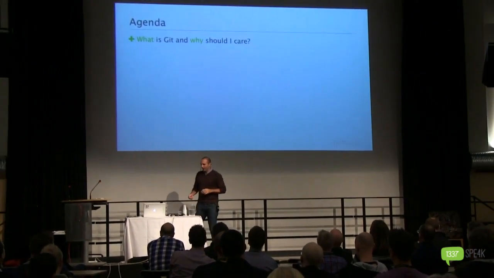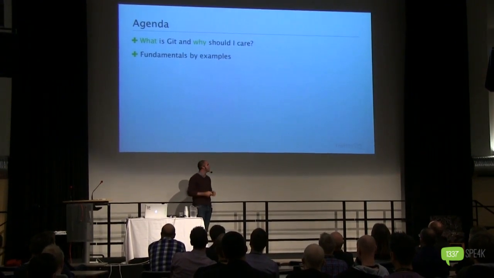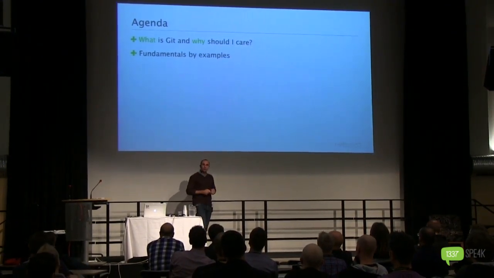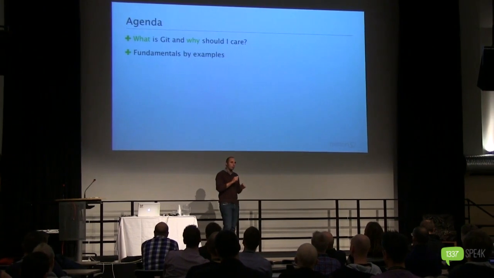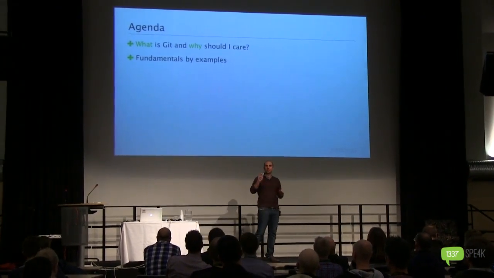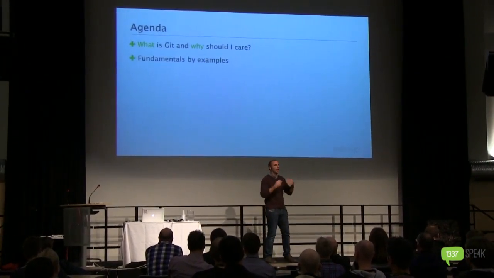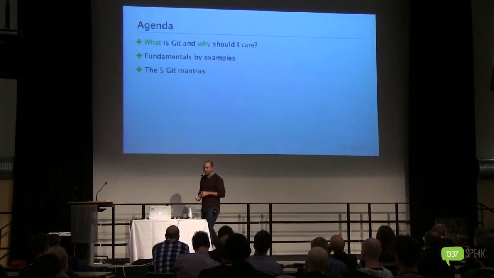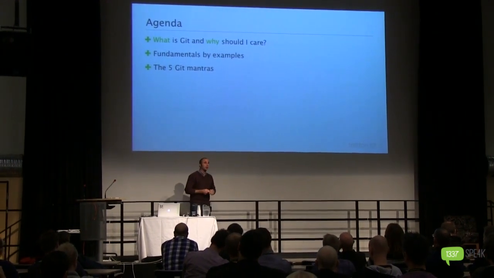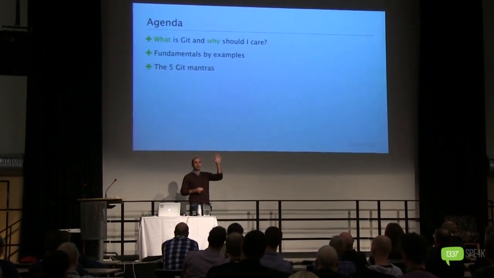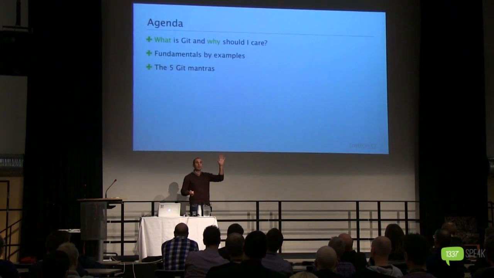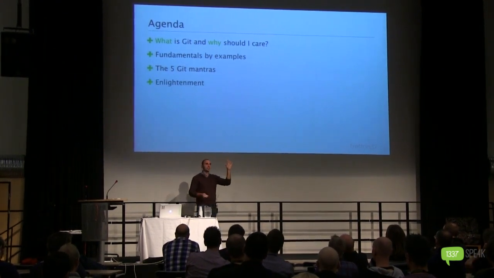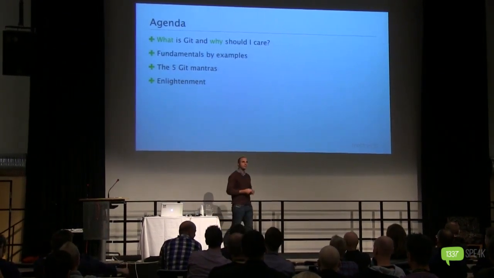Now, maybe we go through this pretty fast, since you all already know what Git is, and apparently you care. I would like to go through some fundamentals by examples. So don't expect that, oh, I really know how to commit. I know you know. But I'll show you from a principle level what that means. Then I'll teach you the 5 Git mantras that finally will lead you to the Git Zen enlightenment.